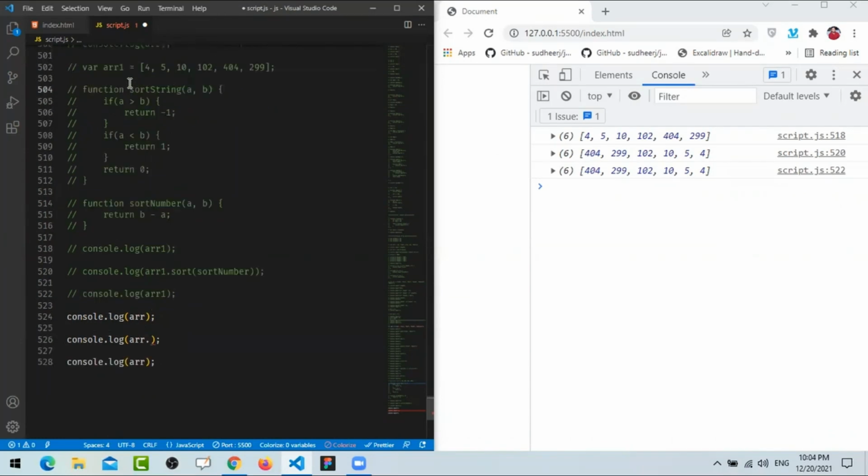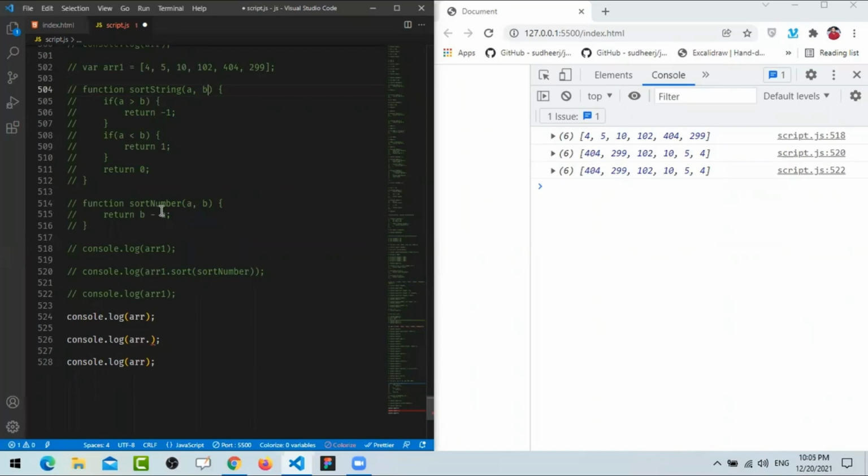If you get 4 minus 5, what do you get? Minus 1. Whenever you get a negative value, the condition is like, if it is less than 0, then you keep the first value. The algorithm works like that if you know the sorting algorithm.